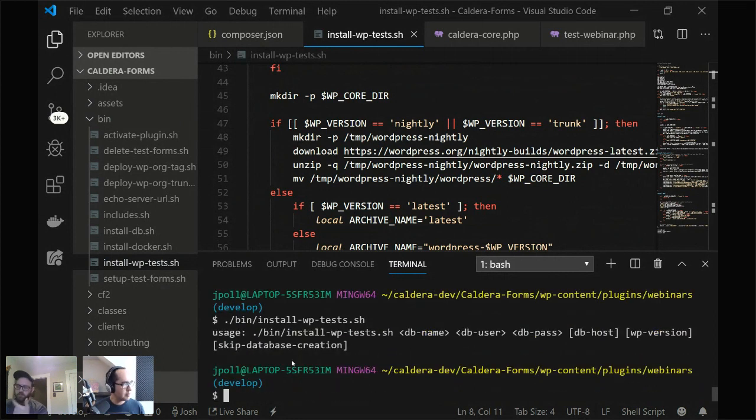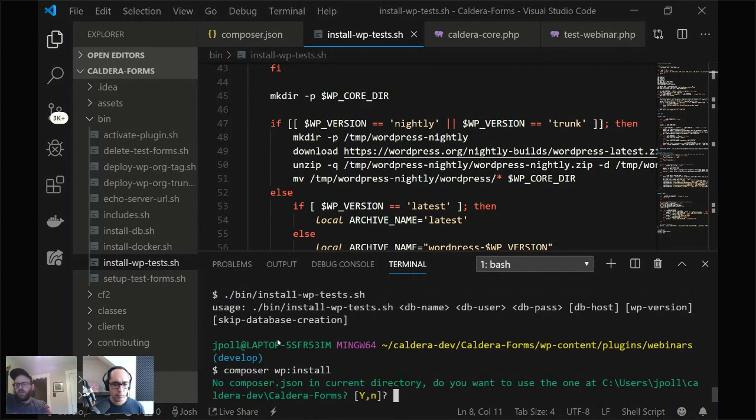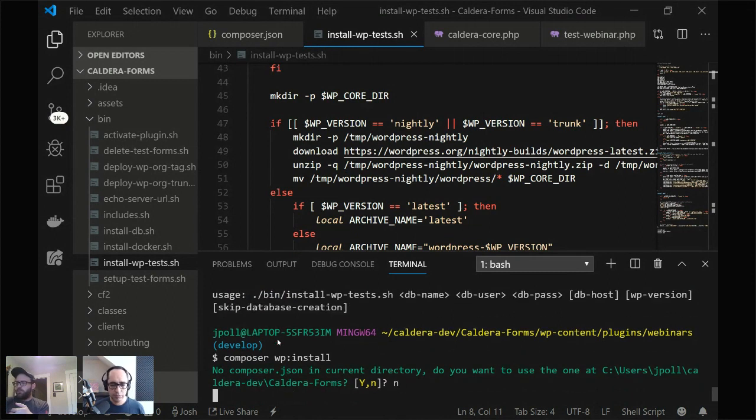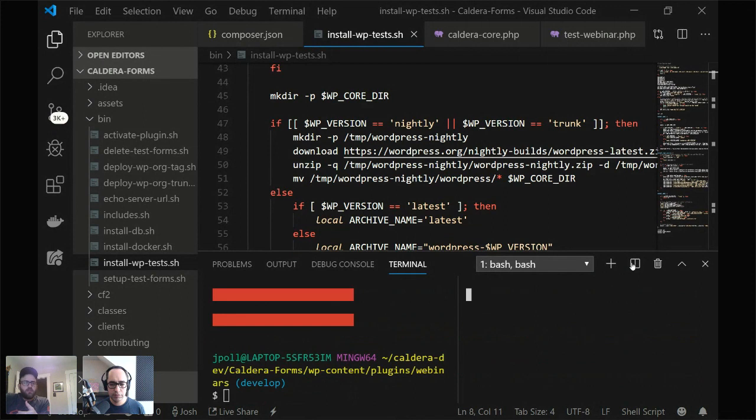And then you have to give it the database name, the database user, and the database password. I just have this all scripted in Caldera form, so I can just do those, WP install, I believe. And it runs through and runs all those scripts. Nice. But I'm not in the right directory and I don't want to rebuild it, because if we go here, I already have the results of that running, right?